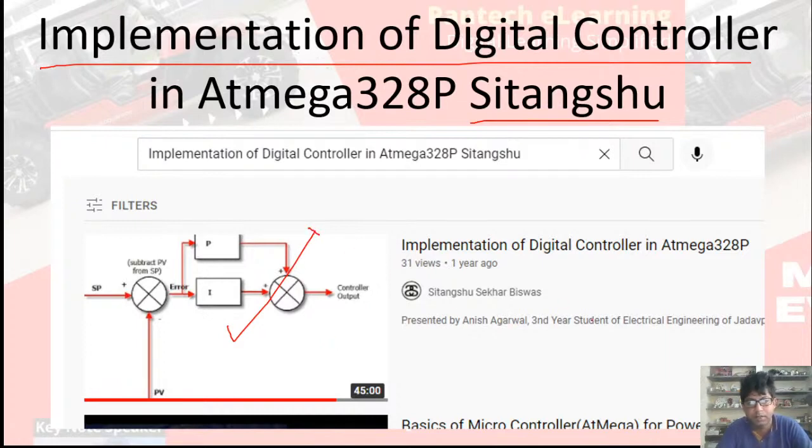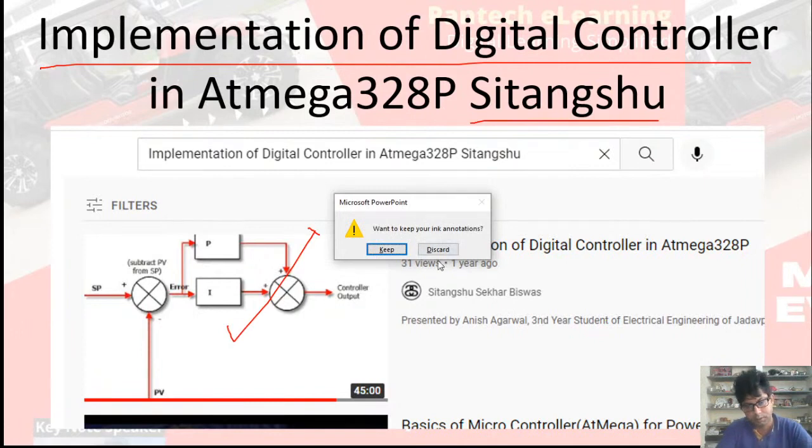You can get an idea. Again, in the next course, the basics of microcontroller, which will be conducted shortly, I will be explaining all these things in detail.